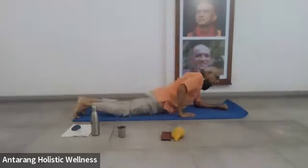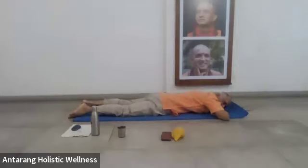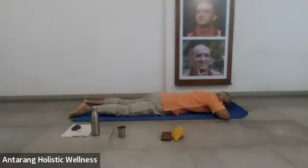You're going to bring your hand in front of your face, right hand in front of the face. Face is turned towards your right elbow. And in this position, you're going to practice 5 times very slowly. First time you'll come only this much. And then very slowly come back.